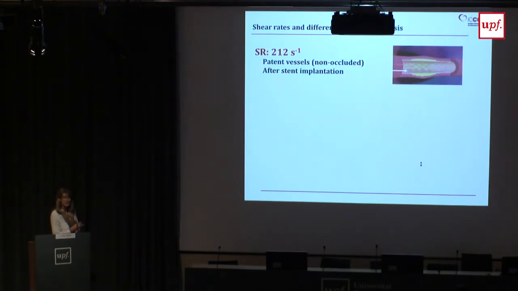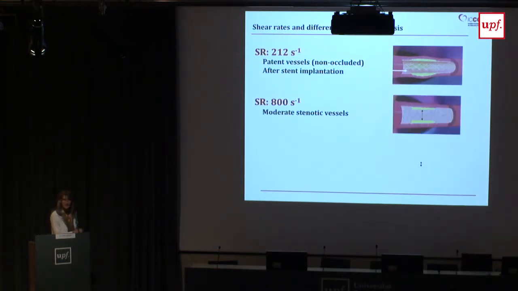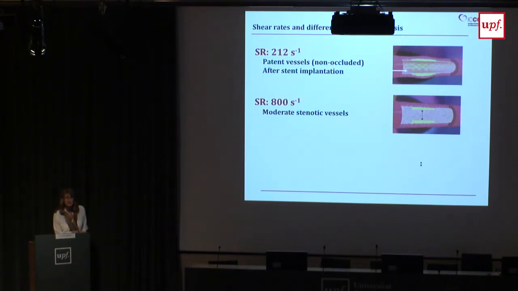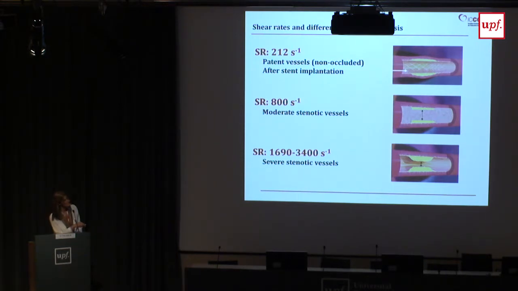In physiological conditions, we're talking about a shear rate of around 112 s⁻¹, occurring in healthy vessels or in vessels that have been stented. When we talk about a shear rate of around 800 s⁻¹, we're talking about arterial vessels with a moderate stenotic lesion where there is still some flow. And finally, the most dangerous — the severe stenotic or high shear rates — we're talking about 1,730 s⁻¹ or higher. This occurs when there is almost no space for blood to pass, and these usually end up rupturing the plaque and forming a thrombus which occludes the artery and presents the clinical event.